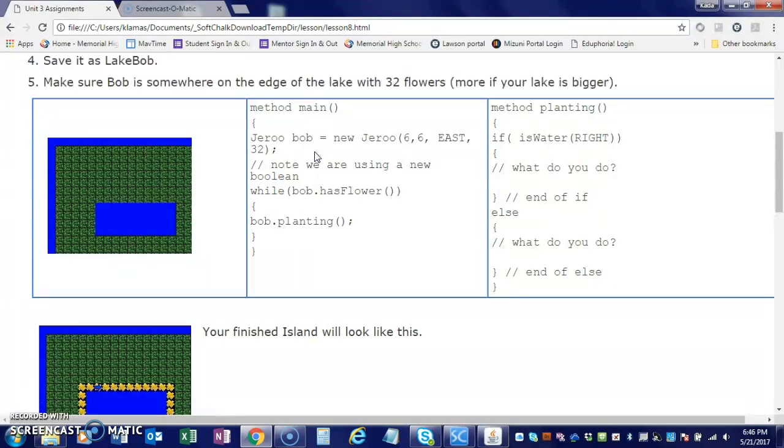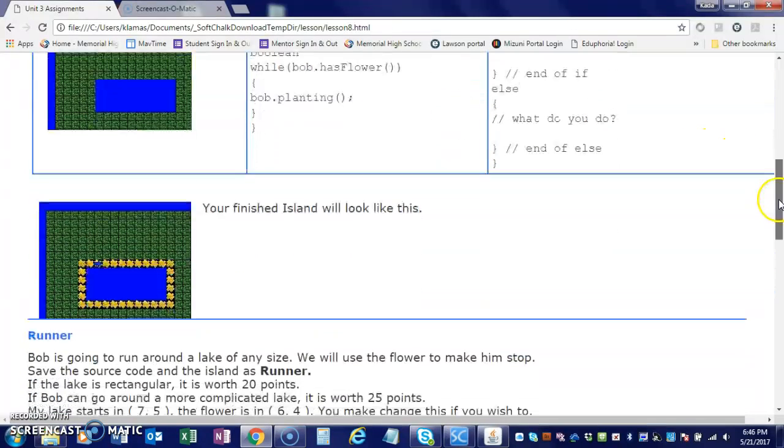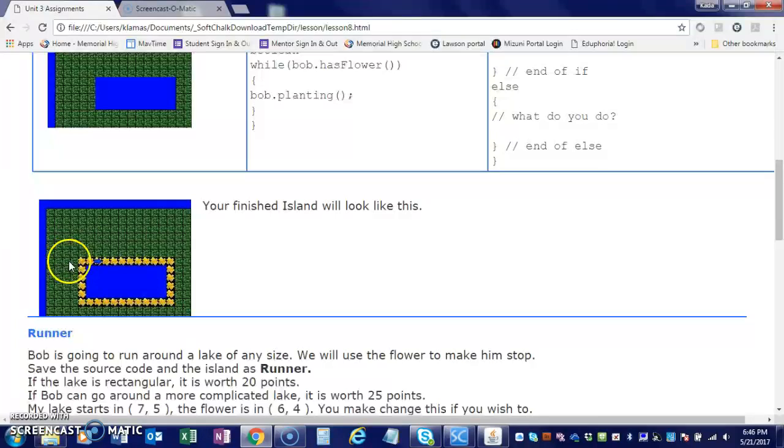What do we do as long as the water is on the right side of him? He's going to be planting, else he needs to do something else, turn somehow. At the end, your Jeru should look like this. He's going to go all the way around and plant flowers around the edge of the water.